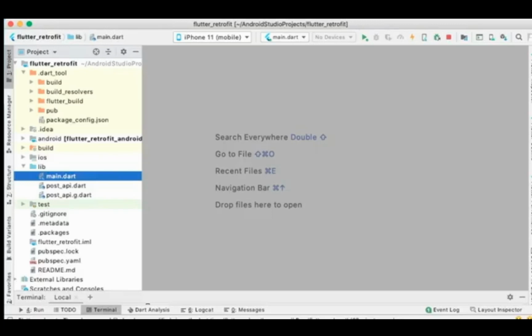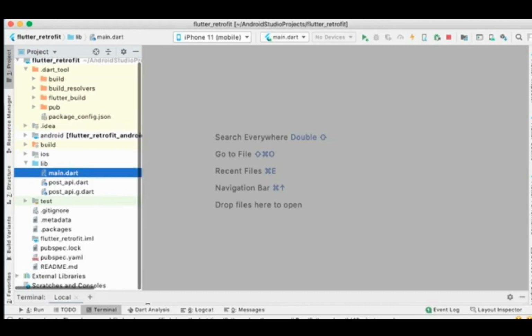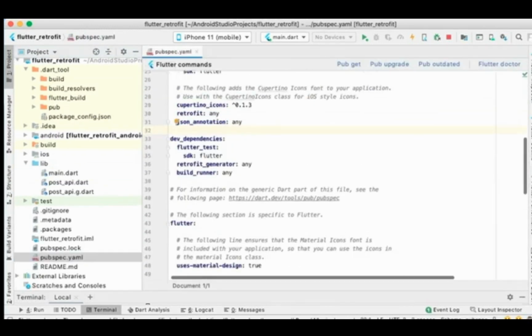In this vlog, we will see how to make a Retrofit call in Flutter. So generally, we have seen a few general topics till now in Flutter. So today we will make a network call and fetch the data from an API, and we'll try to populate it in a list view in Flutter.